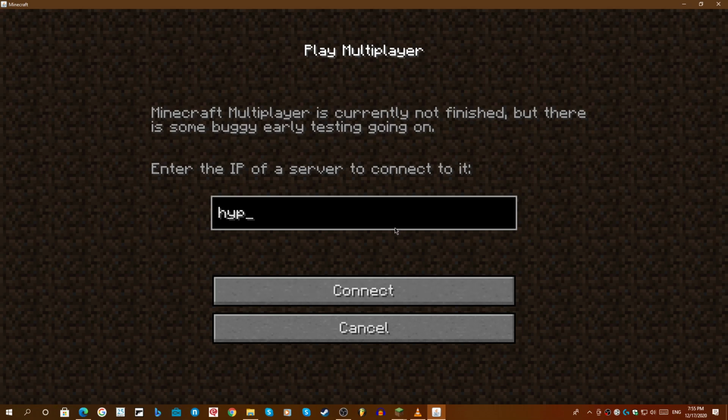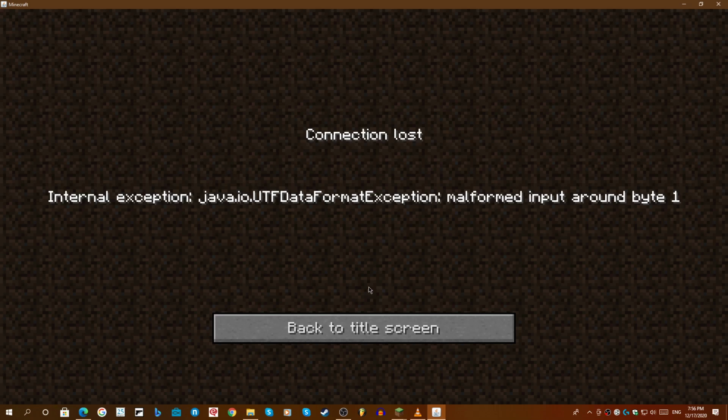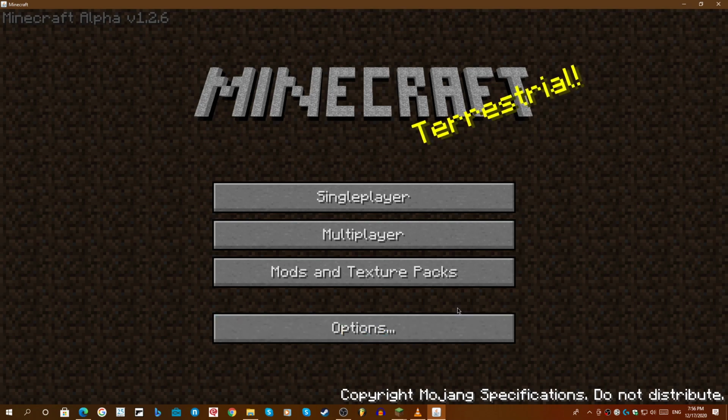Let's say Hypixel. I don't want to advertise, but let's try mc.hypixel.net. Connect. Logging in, connection lost. Well, that's because the server doesn't run Alpha, obviously.